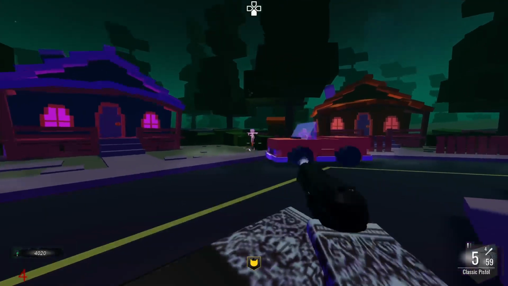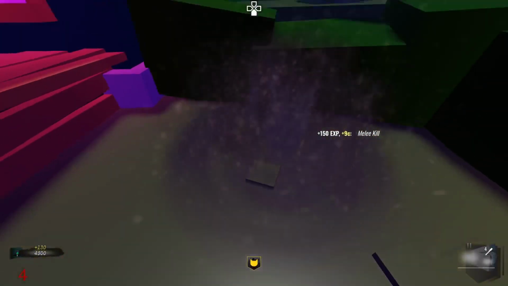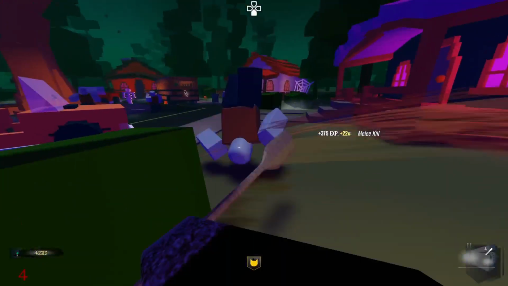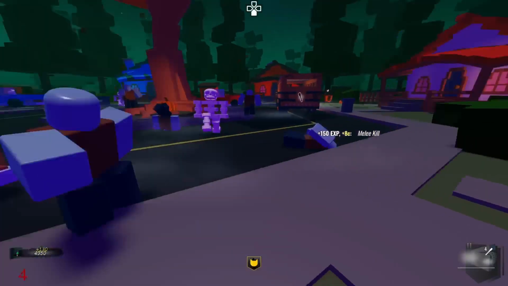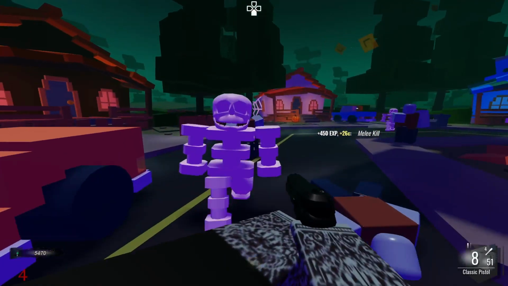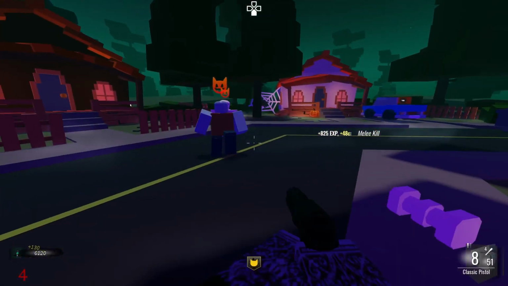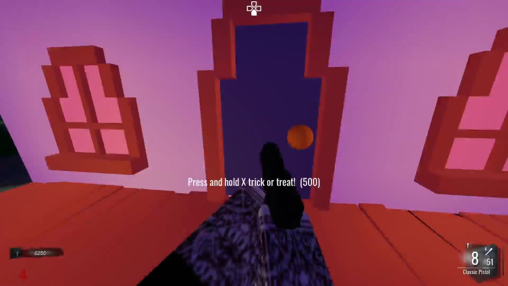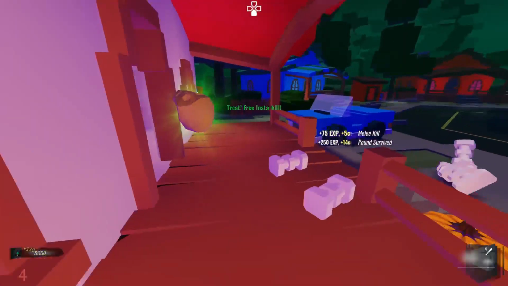Alright, bring it on, guys. Eat my ore. Instant ore. Obliterated. Like, I can just sit here and insta-kill all of the zombies with my ore that I got from that door. Door ore. Insta-kill. Boom.